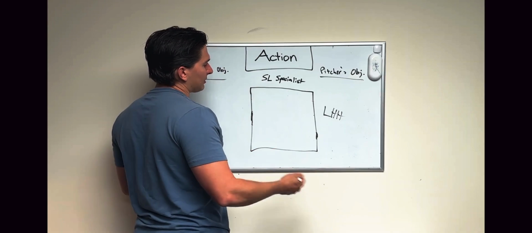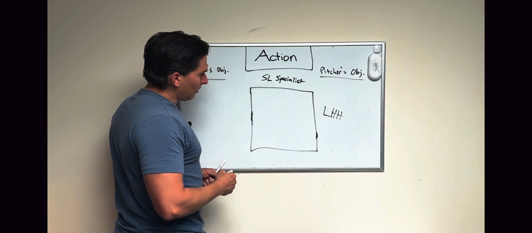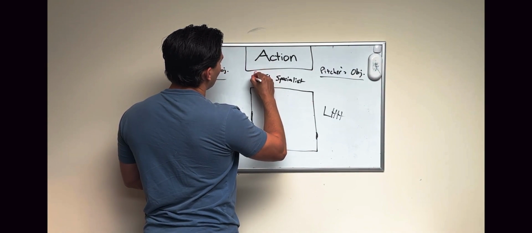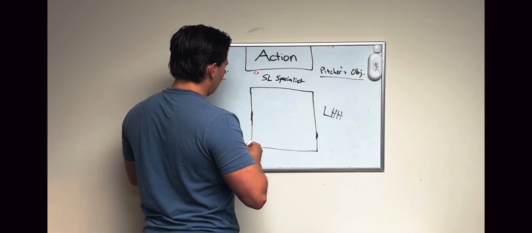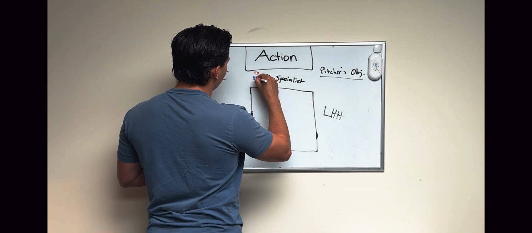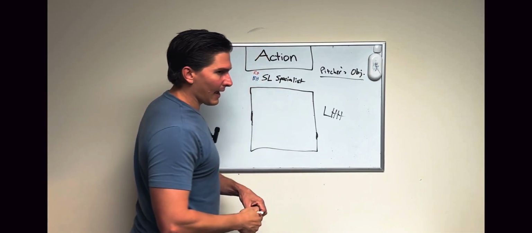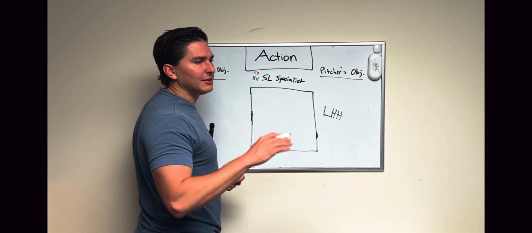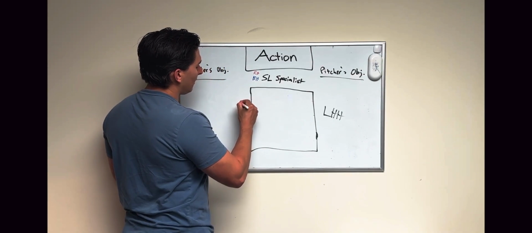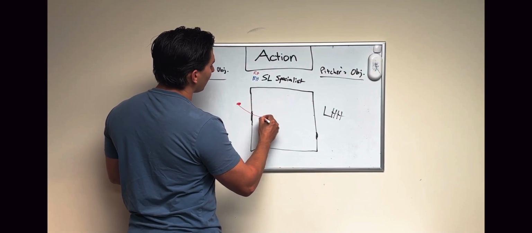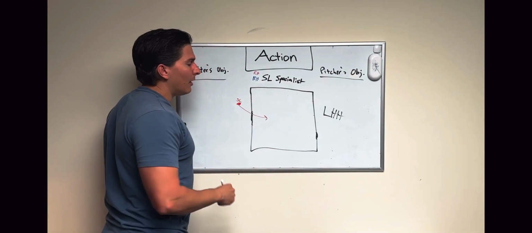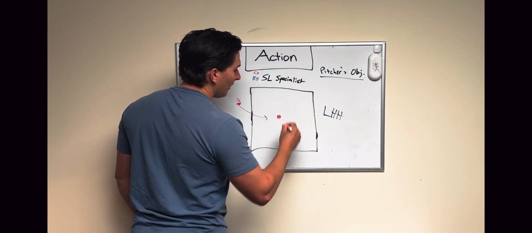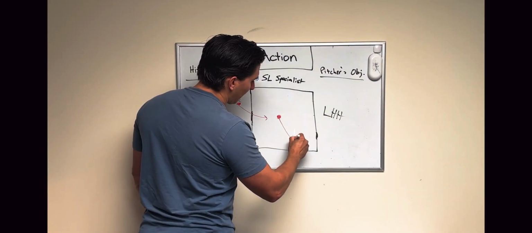Obviously, if he's a right-handed slider guy, I'll do red for right-handed and blue for left-handed, because it's not going to matter as much what the hitter's looking for. This is more about what kind of action we're facing here. Now, if this is a sidearm guy, obviously he's going to be living out here. He's going to start sliders out here and have them break over the plate right here. Over-the-top slider guy, he's going to start it right here, right in the heart of the plate, and have it break to the bottom of the zone, maybe even farther out.